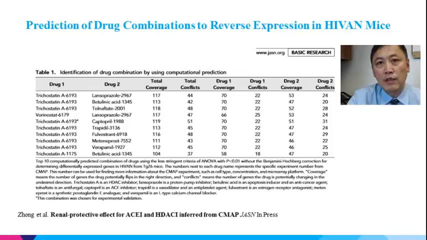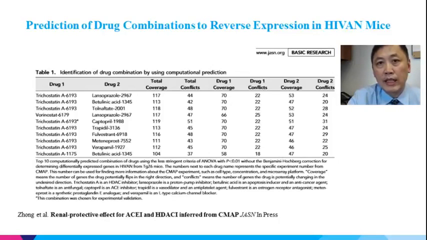We use this animal model to test whether the combination of these two drugs could provide additional benefit as compared to the mice treated with one drug, or what we call monotherapy. So we essentially treat mice with either ACE inhibitor or HDAC inhibitor or both drugs together. And the results show that the combination therapy could provide additional benefits as compared to the mice treated with either ACE inhibitor or HDAC inhibitor alone.